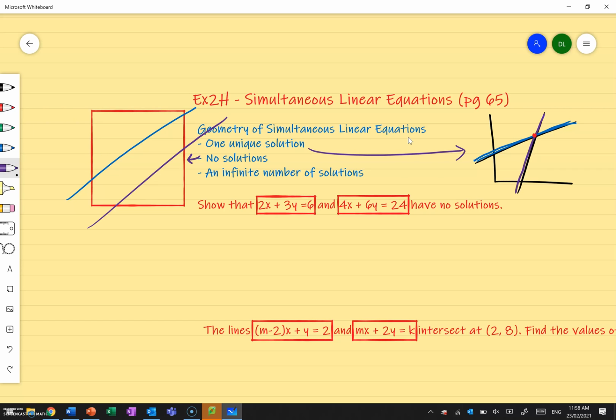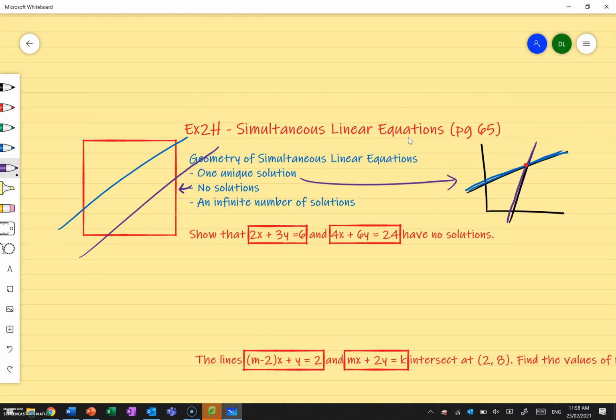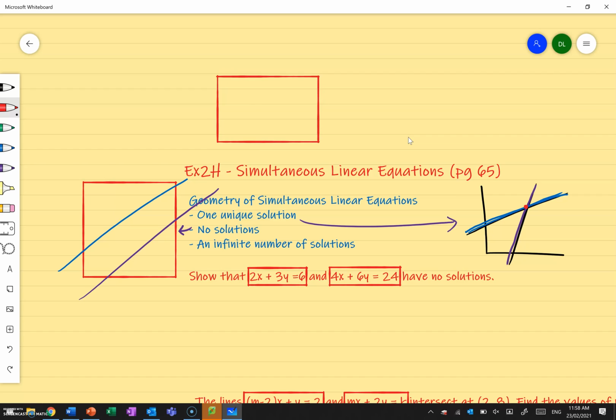And that's no solutions. Now, an infinite number of solutions. What does that mean geometrically? If I have an infinite number of solutions, that means the two lines are the same. Does that make sense? So for example, and I know I'm drawing this really shoddily, I do apologize. If I have my blue line here, and I have my purple line here, does it make sense for me to say that that is a point of intersection? Yeah? That's also a point of intersection. Every single point on this line, an infinite number of them, are points of intersection, and therefore gives me an infinite number of solutions. Okay? Any questions?